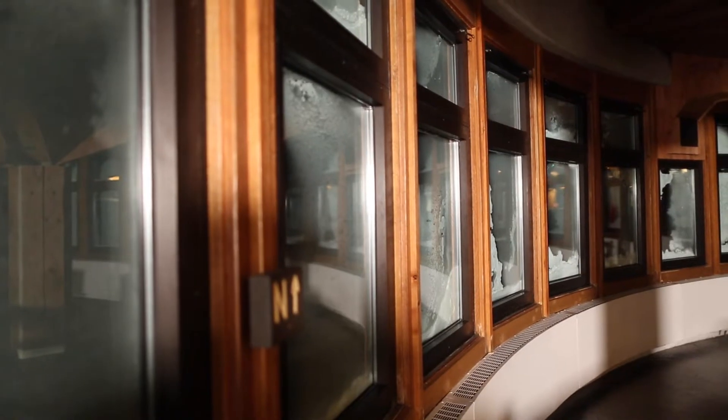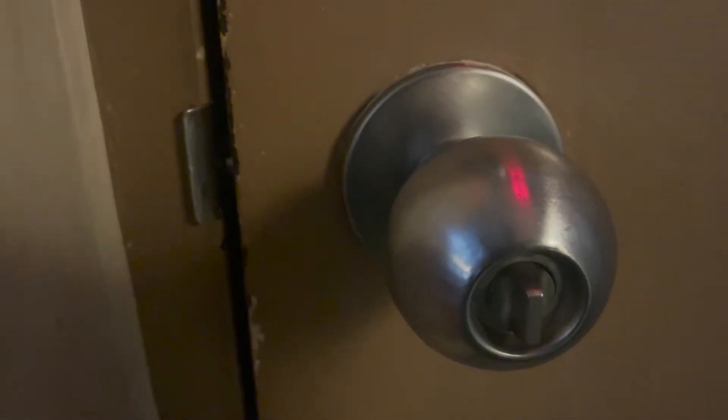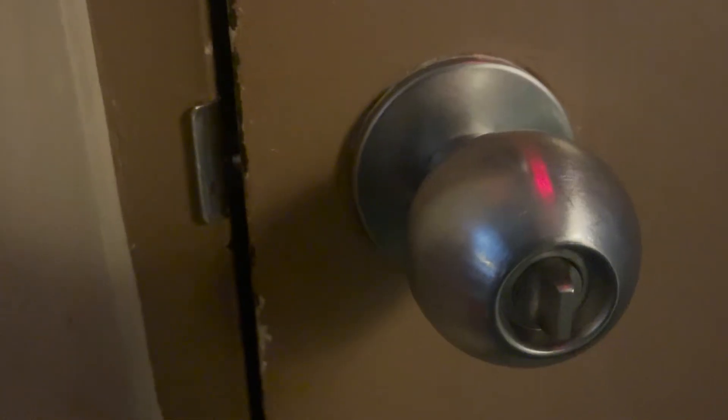The weather observers who were on Mount Washington for the storm remember it well. It sounded like a freight train in here, and everything was vibrating. Even though we're in a very solid concrete building, the winds were so strong and so forceful that it was actually creating a hum and a vibration inside of the building. And it was so loud that even the radio crews could hear it down in the valley below when we were calling it for live radio shows. So that was pretty unique and not something very commonly occurring up here.